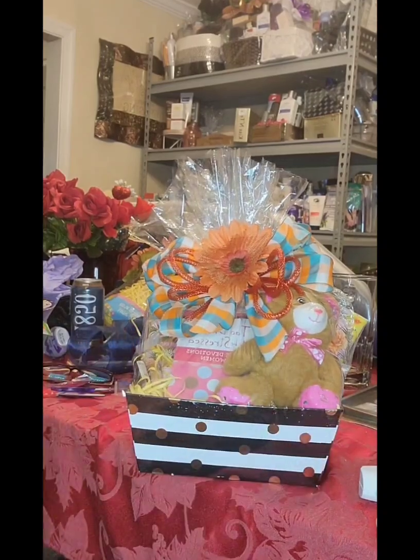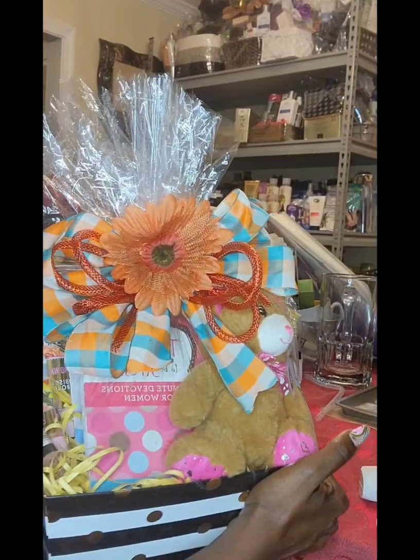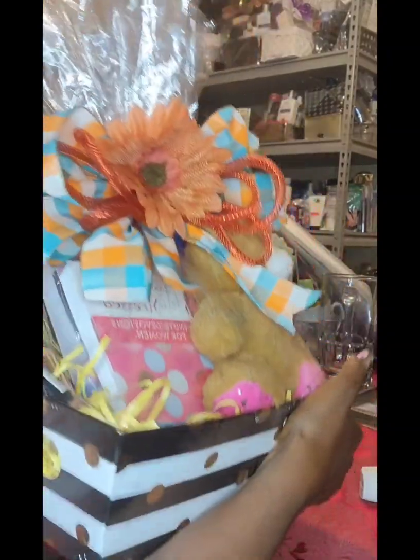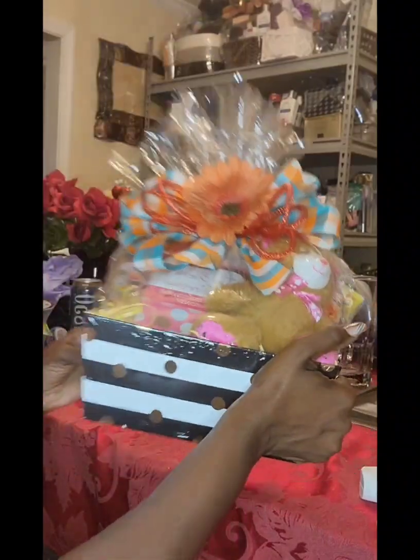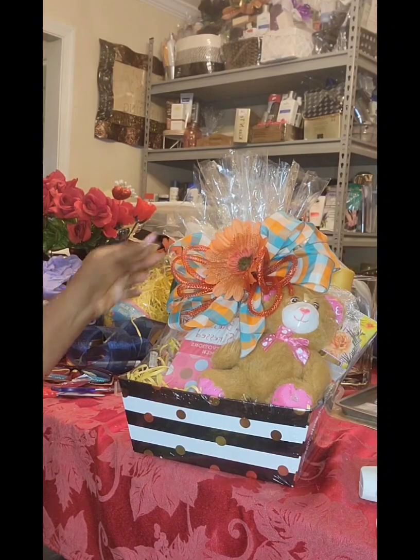And so this is it. This is the end result. I hope you can see it. Let me pull it up. Look at that. I like the bear. I love the bear. The container is pretty. This is just a nice basket. Fluff out your loops on your ribbon.